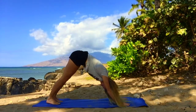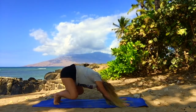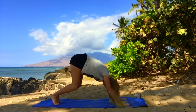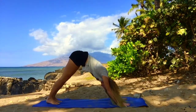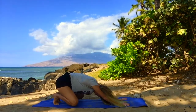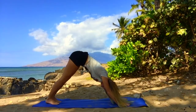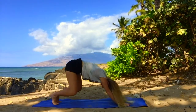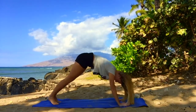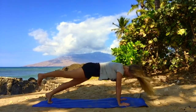Inhale to rise. Exhale to lower. Pressing the weight down through the palms, specifically through the thumb and the pointer finger, and the web between these two fingers. Last time, lowering the knees down. And draw forward into high plank.